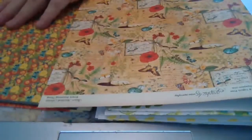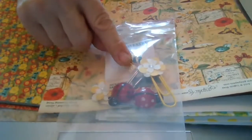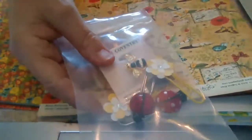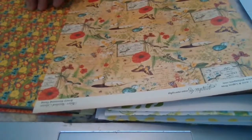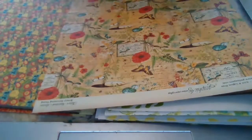What else? I did the paper clips. These are cool. That'll stick out really cool, the red. That's what I liked about it. The paper clips are going to go on this journal too. I did little flowers and bugs for paper clips. And I already did these too. See, been working on this one offline. No, not offline. Actually, I showed you guys. Right here, I did these beeswax cards too that are going to go in it. There we go.